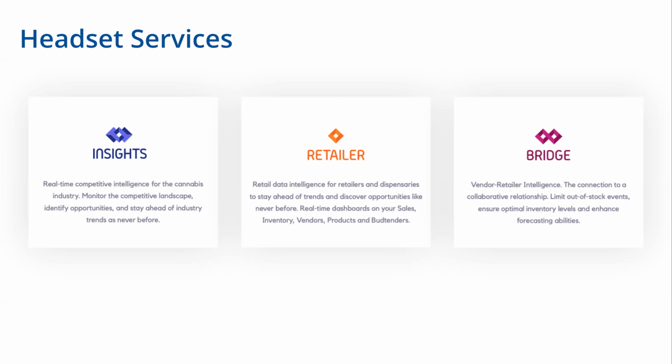Our second product is Retailer. Retailer is a business intelligence tool for cannabis retailers to assist them with tracking their own sales, optimizing their inventory, and streamlining their operations. This tool is meant to help retailers gain a better understanding of their business and use their own data to make data-driven decisions. In addition, we offer Retailer Premium, a product which gives cannabis retailers the ability to dig into their data and do more sophisticated analysis like understand their customer, measure the success of their marketing campaigns, better prepare for future demand, and do market basket analysis. This brand new tool can help you increase your average ticket, maximize your referral campaigns, or optimize your discounting.